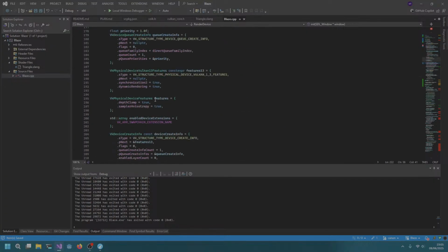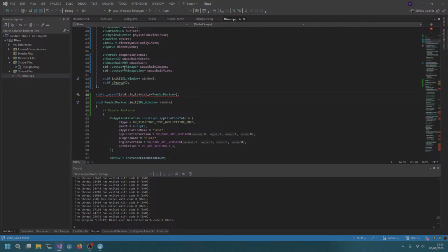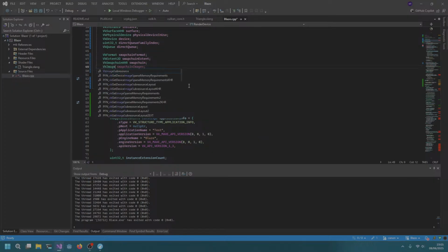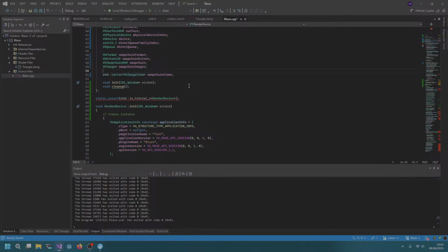Paste that there. So that should get its job done. Vector images don't work because we don't know how many swap chain images we're going to get. What I will do, however, is say images and size.